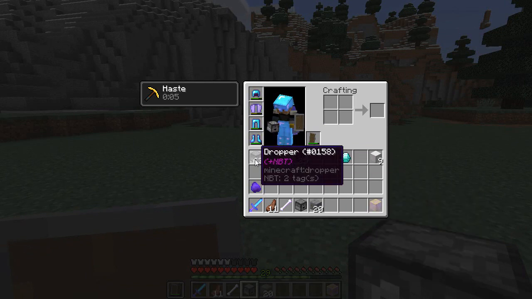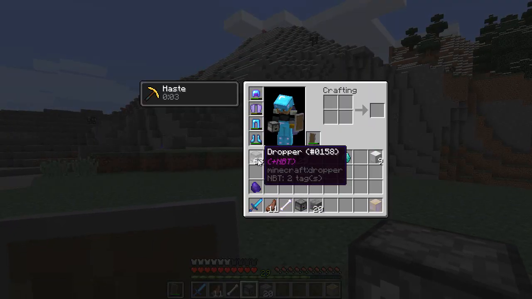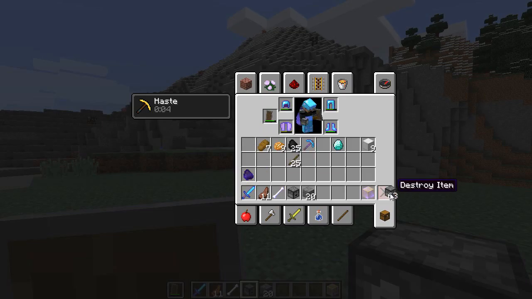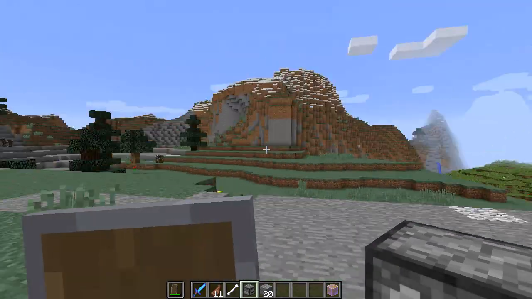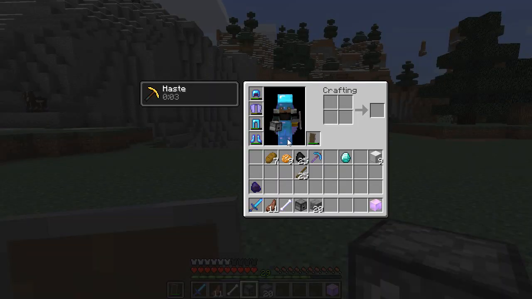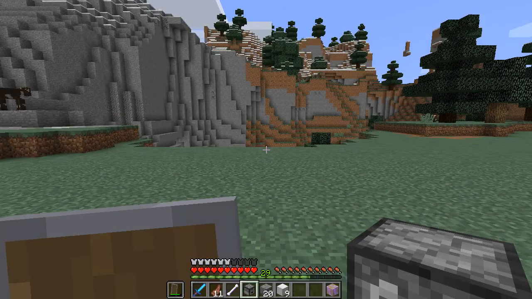Oh, and by the way, I can explain this. This was me resetting the mini Tempest thing. So what I did was, when you place one of these down, it resets it. So don't mind that. I'm just being honest with you guys. Anyways, now we have everything else we can use. So we need the 20 stone bricks, 9 iron blocks, a dropper, and then we also need this magic quarry. So let's go ahead and place this down.